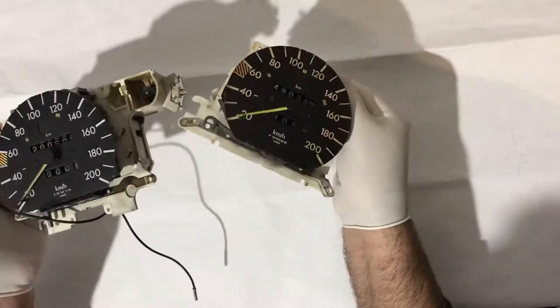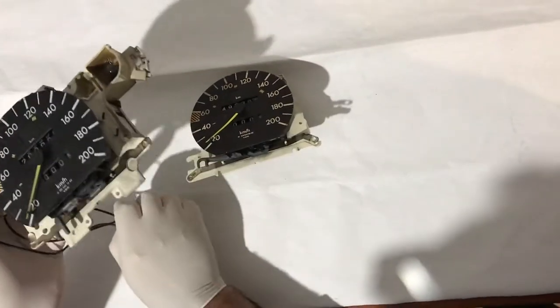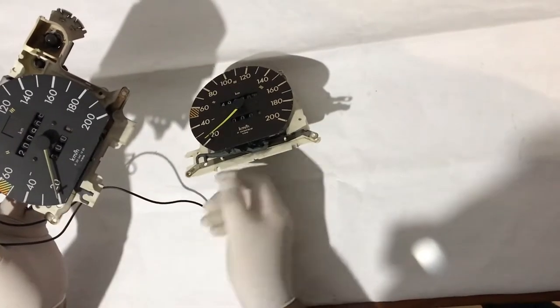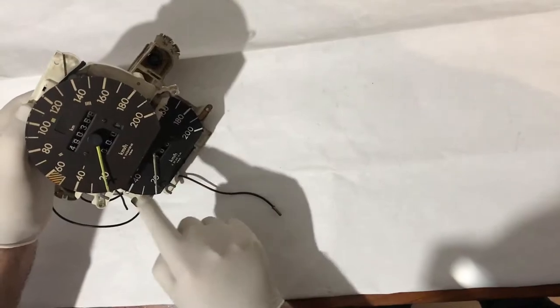They also have a different trip counter reset lever. The W201's is bent, and the W124's is straight, as you can tell.